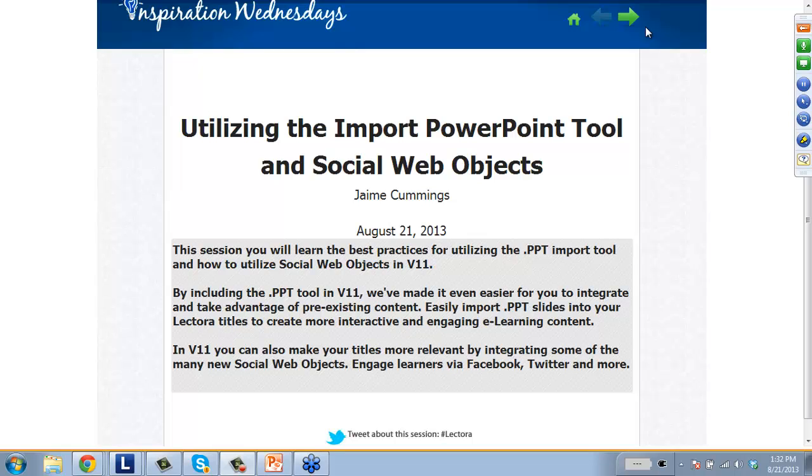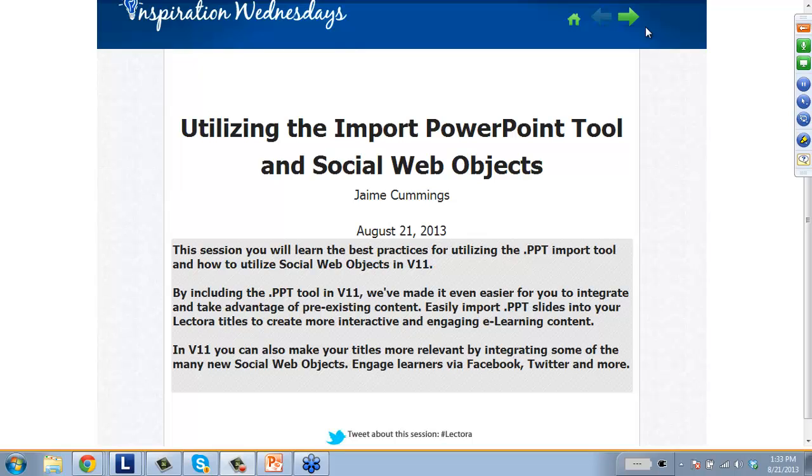Now, for this particular session, you're going to be learning about best practices for utilizing the PowerPoint import tool and how to utilize social web objects in Lectora version 11. By including the PowerPoint tool in version 11, we've made it even easier for you to integrate and take advantage of pre-existing content.